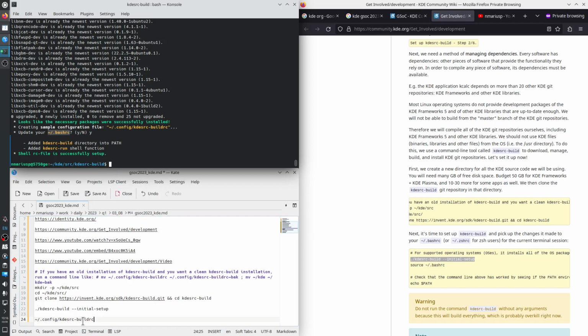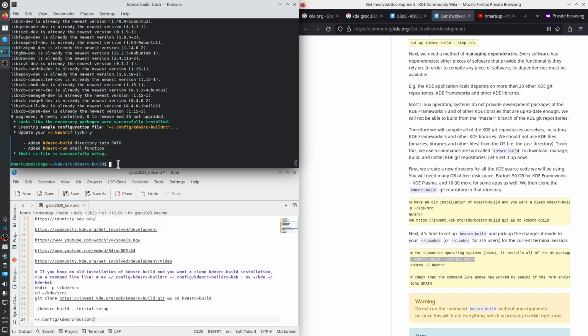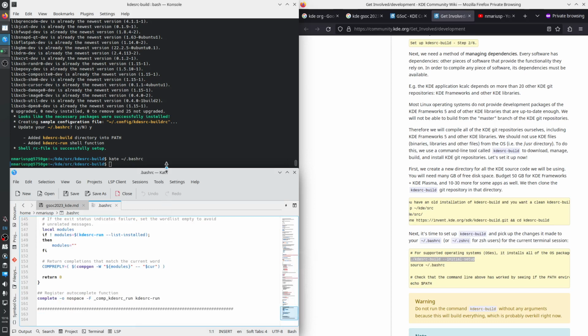So let's actually look at both of the things, the modification to this file and the fact that this file has been created from scratch. For that, we need a text editor. The text editor that I recommend is Kate. Let's go at the end of the file. So for that, I go right click in the minimap and scroll here.